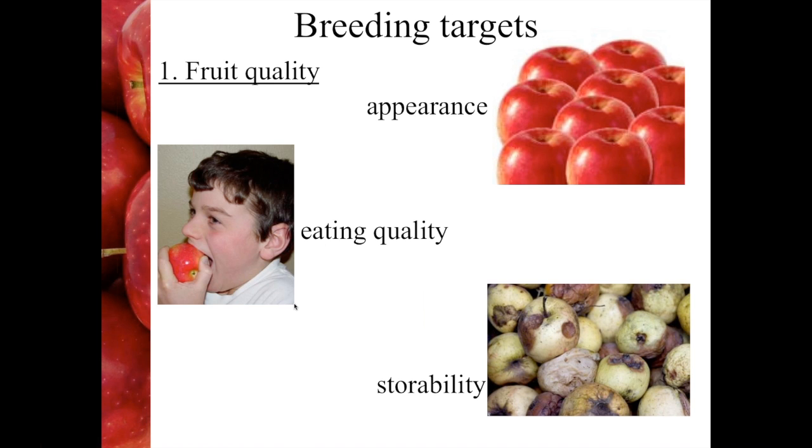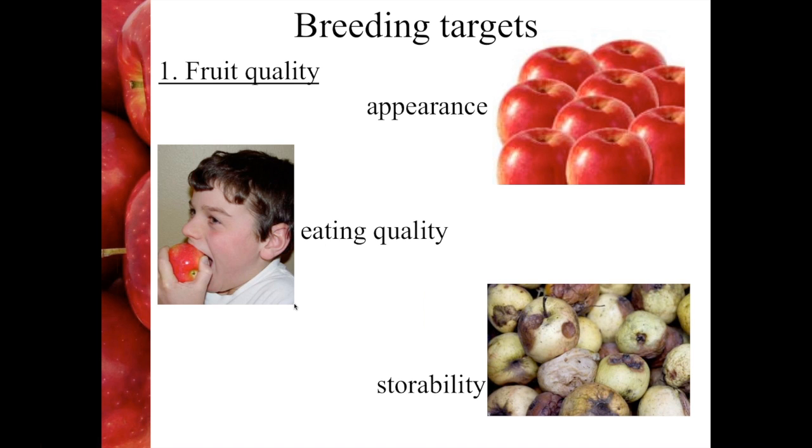So if appearance is what draws the consumer in and makes them choose that variety in the first place to buy, it's really eating quality that determines the repeat purchase. And eating quality in apple is an interesting mix of textural qualities. So that includes crispness, hardness, and juiciness, as well as all of the flavor components. So we look for a balance between acidity and sweetness. Obviously, some consumers prefer sweeter apples and some prefer more acidic apples. And then, of course, there's aroma on top of that.